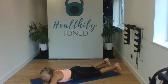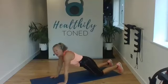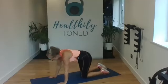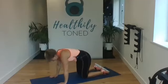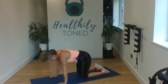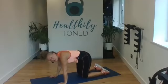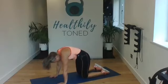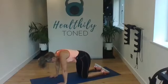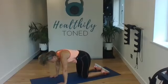We're going to lift that tummy button towards that spine. Push up through the heels of the hands. Come into four-point kneeling. So here, let's come, stretch, just bring it back to neutral, so not straight into the cow. Lift as much as we can through those shoulders into that cow stretch. Lift.